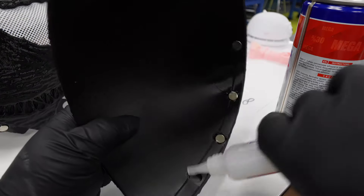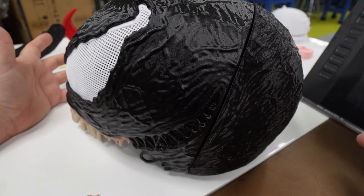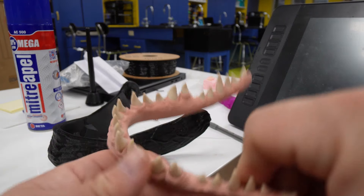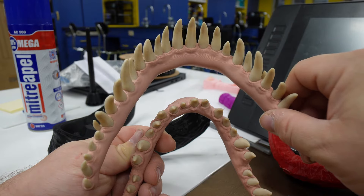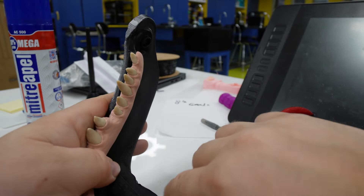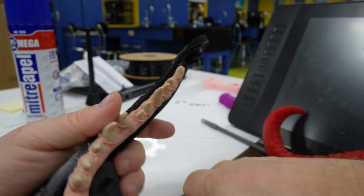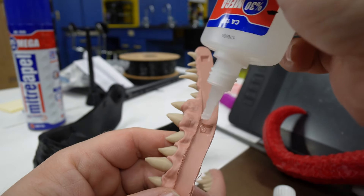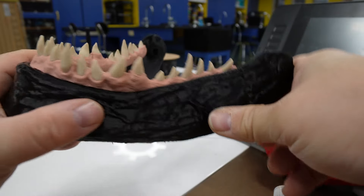Once this is all said and done, let it dry a little bit and then you're all ready to put them together and see if they work. Now once that's done, we should be able to just put those two pieces together and voila — beautiful. Okay, so now we're going to go ahead and work on the lower jaw. The top jaw over here is much wider than the lower jaw. Go ahead and dry fit that just to see that everything matches up and fits into place — and it does. I have to tell you, this actually stays in pretty well without even putting in any type of glue, so we're going to just add a little bit of glue here.